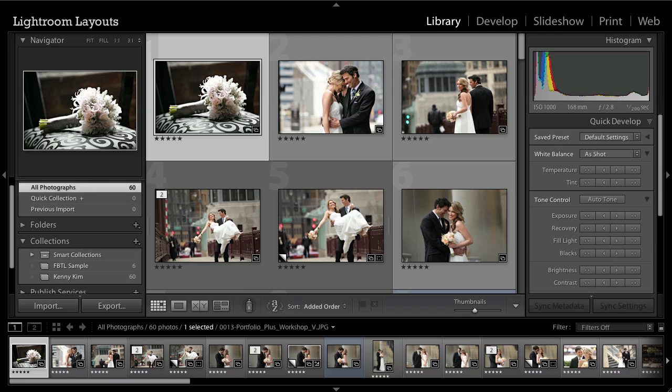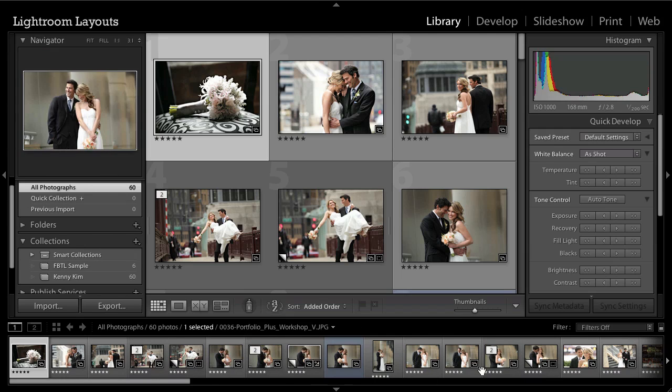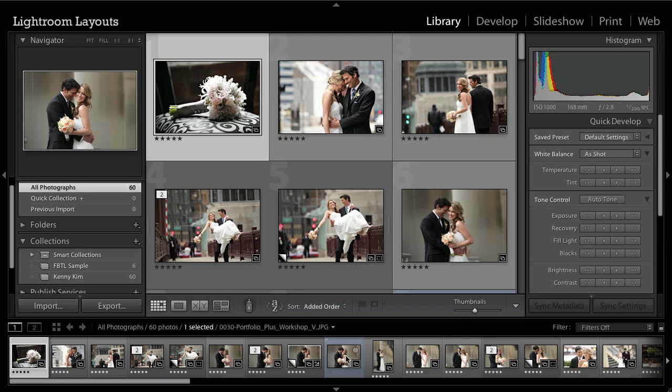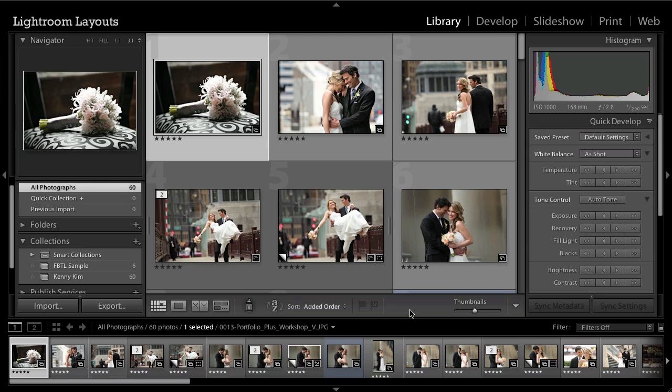Here we are in Lightroom, and I have some images here imported into this catalog that were shot by Kenny Kim. So I could just start here in the all photographs and just have these photos in this collection down here and just drag them into the timeline templates. But I find it a lot easier and more efficient to use the power of collections. So I'm going to show you an example of how to do that. So let's just pretend that I'm editing this session here, and as I go along, I can pick out the ones that I think I want to use for either the blog or Facebook timeline.